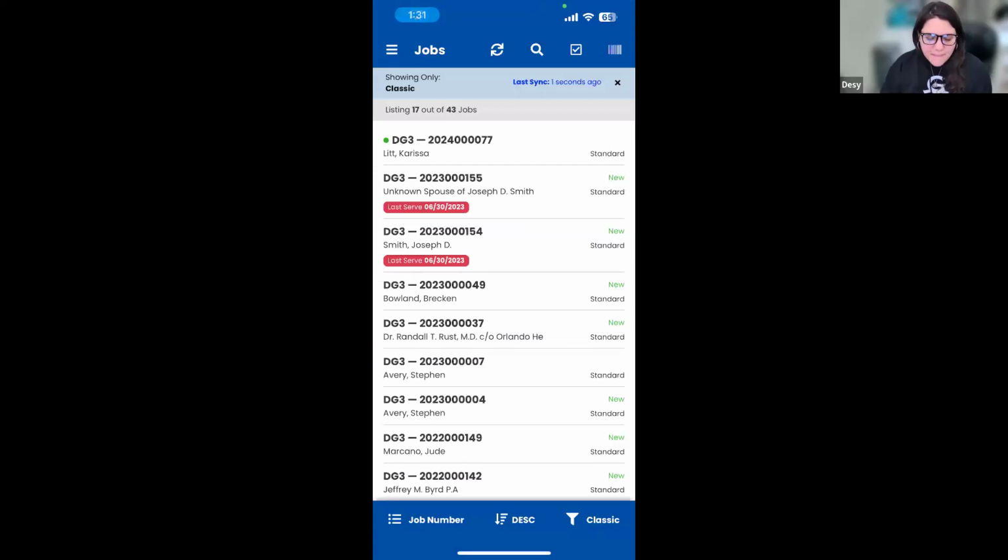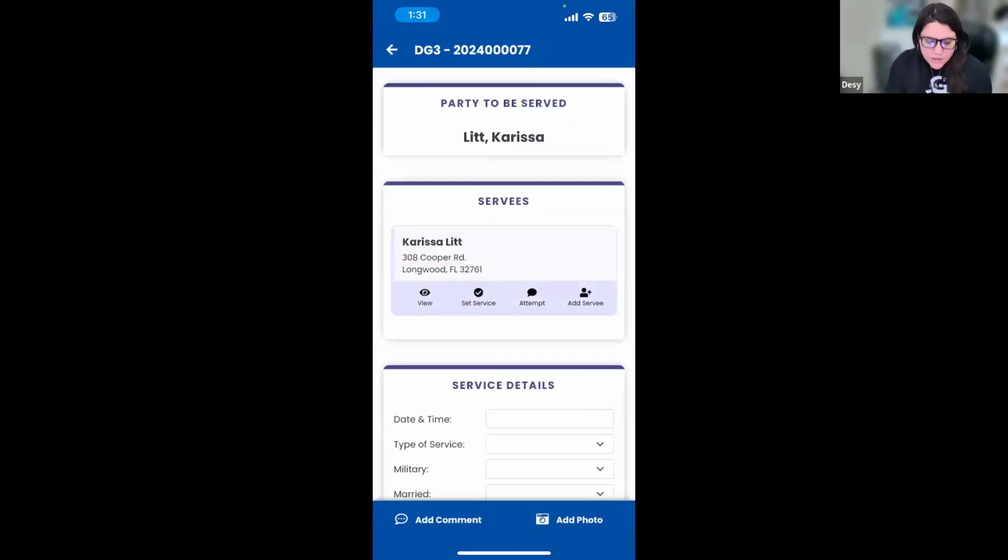If you have dots that are red, that's how you know that the company didn't get the information. If the dot is green and the company's still saying, hey, I don't have this data, then you can definitely call support, call PST and let us know so that we can see what's going on, what happened. Just FYI. So now let's say that you went and you served Carissa individually, okay?